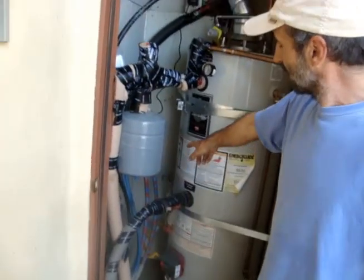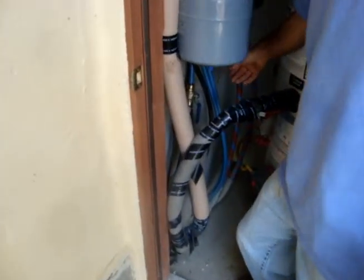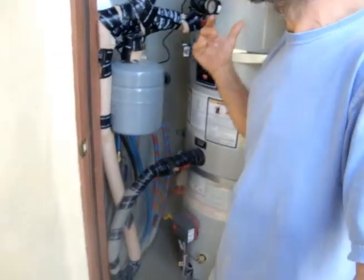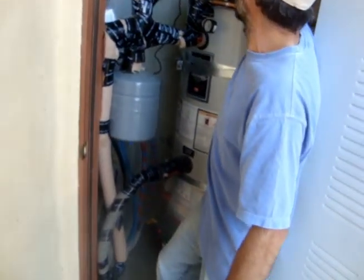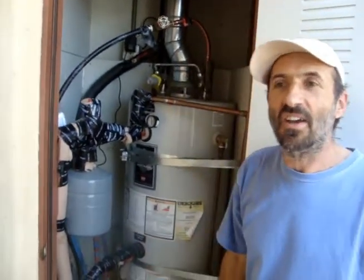Because I use PEX. You can see all these PEX lines. These are actually cold PEX lines. And anyway, there's the quick. I hope one day to hook solar up to it so that solar feeds it instead of just cold water. That way I'll reduce a lot of my energy costs, I hope.